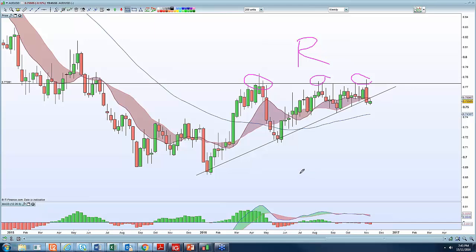Now the other thing I like is this was a nice trend line, and it's been consolidating for the whole of 2016. It's getting tighter and tighter, till right now you can safely say that we are at the apex of this little ascending triangle. And once we're at the apex, something's got to give, right? Either we break upwards or break downwards. So this is a weekly chart, consolidating, but it seems that it's breaking downwards.